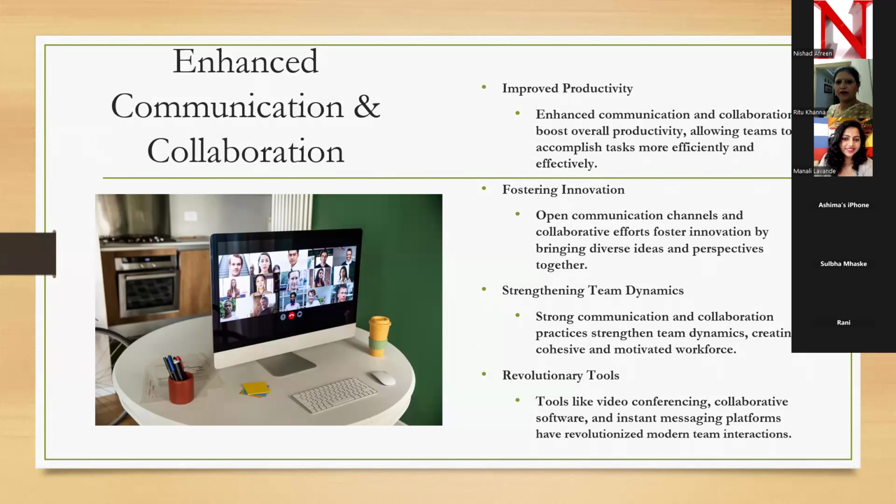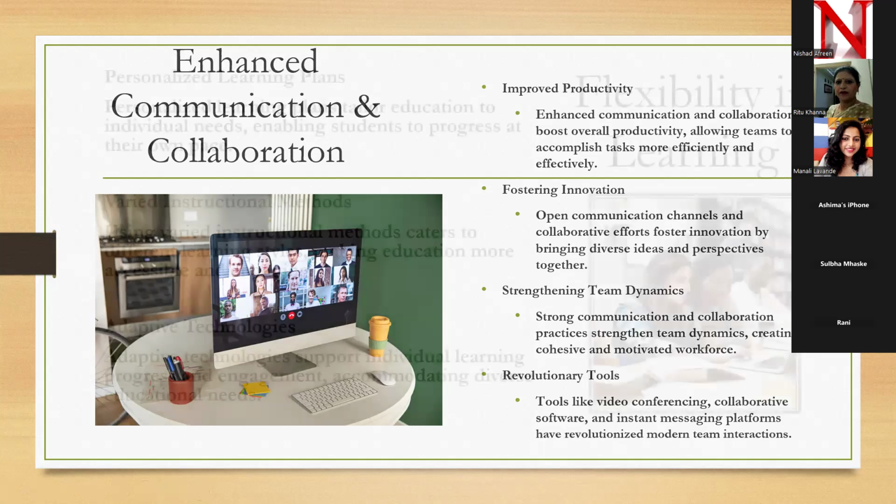Because of these revolutions and transformations, we have to update, we cannot go back. Especially in the teaching field, we cannot underestimate even a class 1 student, because the students sitting in front of us are all living in this IT world. From birth, they have been seeing these electronic gadgets. They know better than us. Give a smartphone to your child, and they will find out all the apps, all the settings. We will take time to study, children won't. So the children are updated, they are more knowledgeable. We should also be updated with them to have better communication with the children, or whatever field you are in.